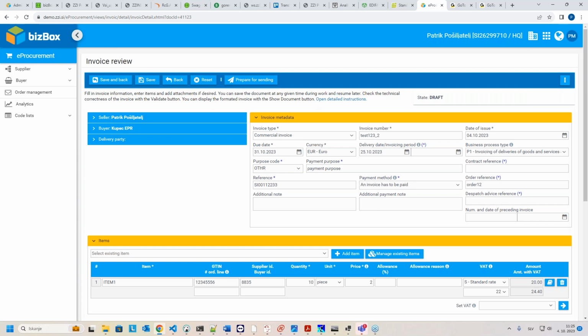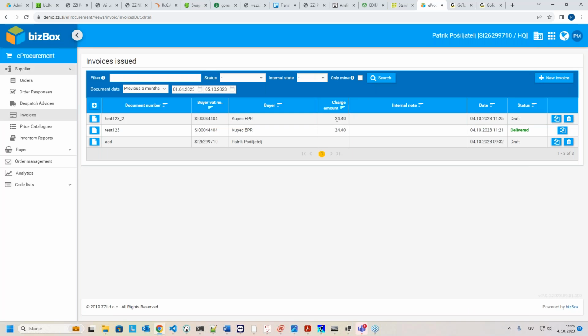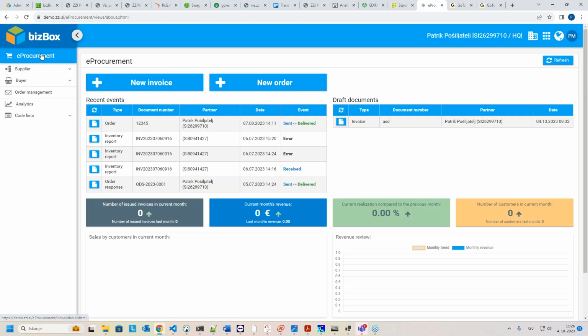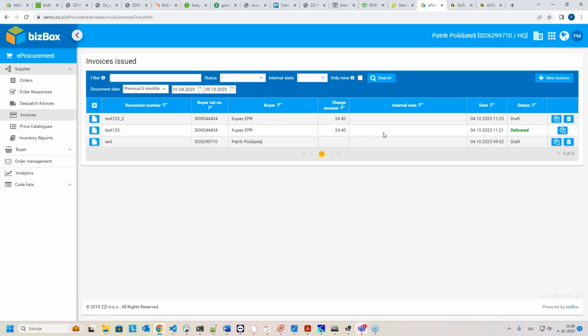That's it for me. But could you please show us where we can see that the invoice was really sent and received by Gorenje Group? Here it is visible. We have your statuses. I will go now into e-procurement as you would on the first site. You go in e-procurement, you go for the supplier, you go for the invoices, and you have statuses. This one is already delivered, I sent it before. This one is in draft. I actually duplicated it, because the document number is 2.